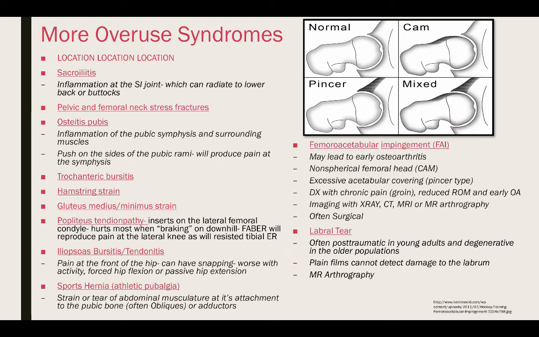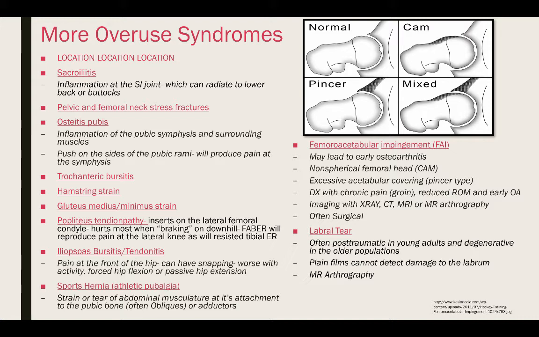So more overuse syndromes. These are other causes of hip pain. And again, I don't want to go into too much detail. That's not what this lecture is about, but just to give you some ideas of why we're doing these tests, why biomechanics matter, and how OMT can help. And again, location, location, location.